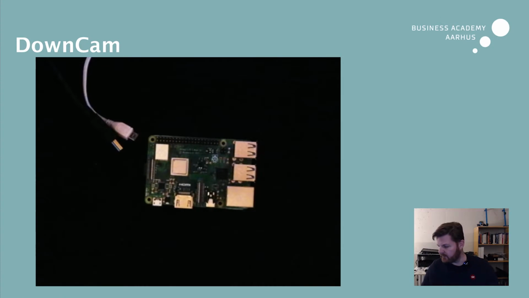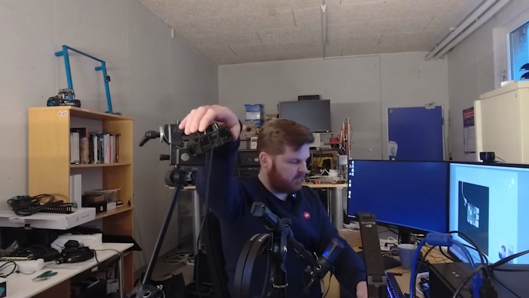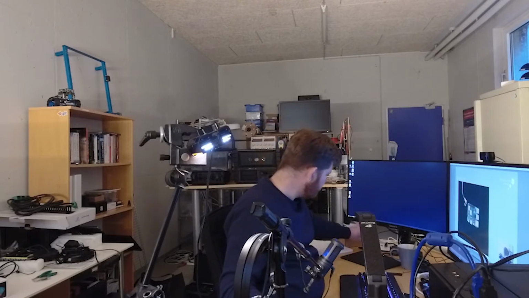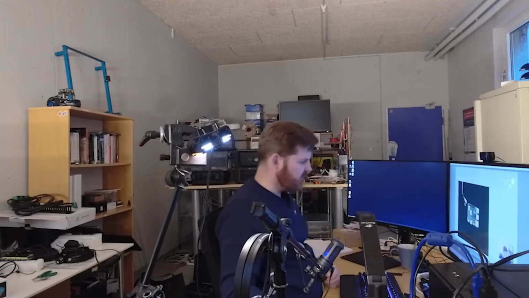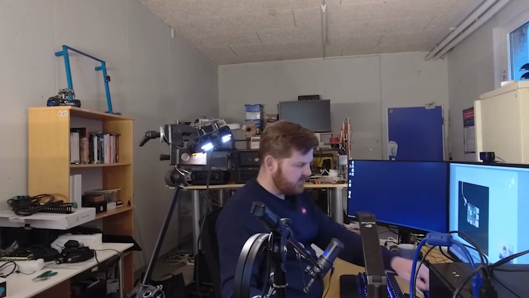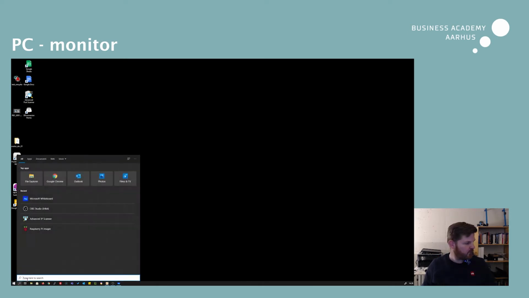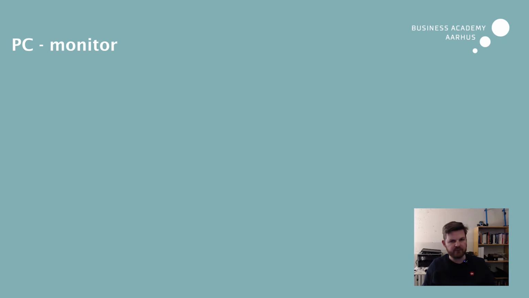If we go down here and look at the Raspberry Pi, we can see that I have my SD card inside it here. Let me turn on some light here. And I will take this SD card out just like we did in part 1. And I'll connect it to my little SD card reader, and let's try and see if we can find our Raspberry Pi imager.